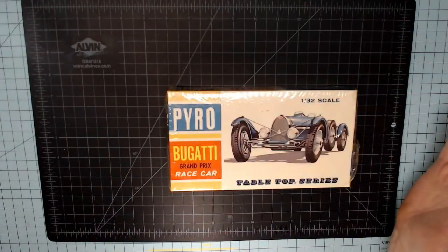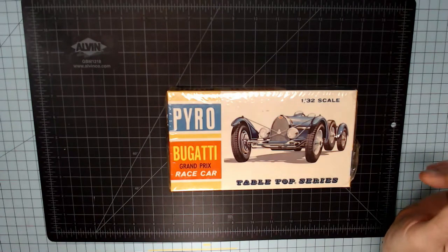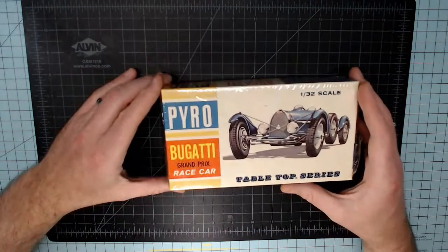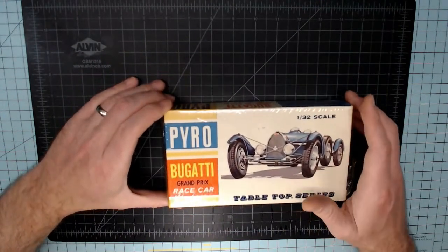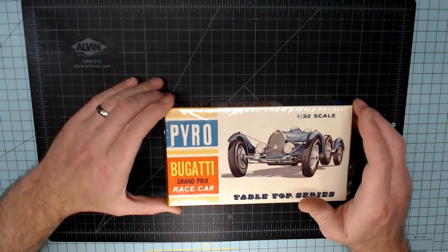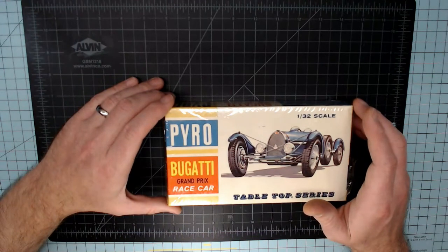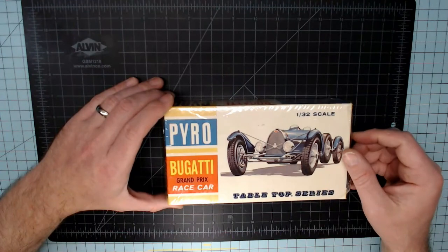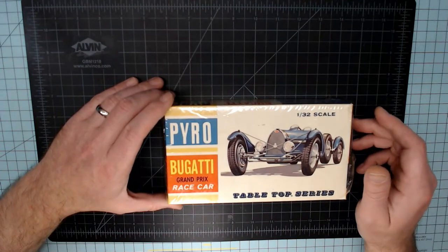Okay, here it is. I've been waiting for this moment for a very, very long time. I purchased this kit on, I believe it was eBay. And it wasn't very expensive. I think I paid about $16 for it, perhaps. I don't remember exactly. I know it wasn't very much.